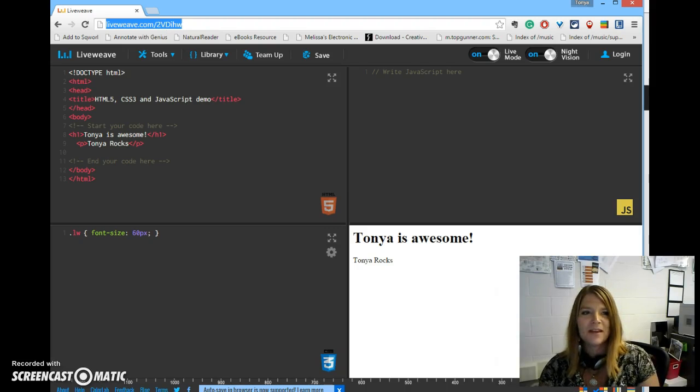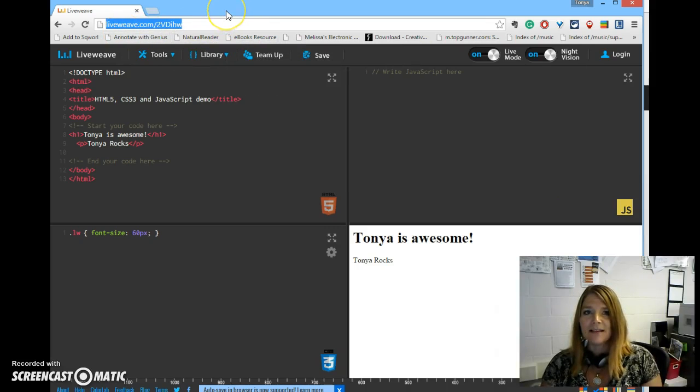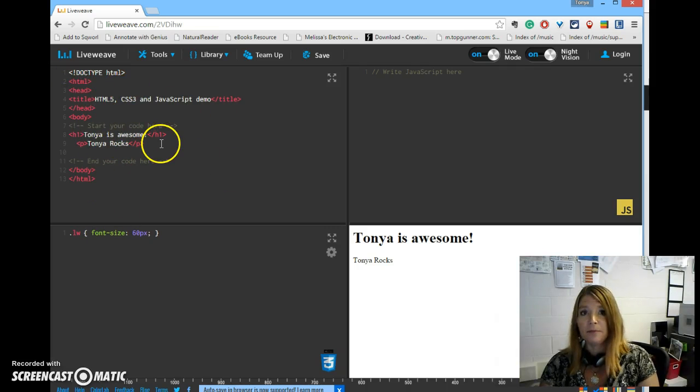super excited about it. There's a program out here called Liveweave. It's just a website, liveweave.com. When you go there, it loads up one of these screens, and it loads up your basic HTML structure. Then basically you can go in and play around. It actually has a CSS page that you can use and a JavaScript page too, if you wish to. But I just love the fact that it auto previews and it's all straight in the browser. I've found other ones before, but this one's pretty neat because it has some other features.